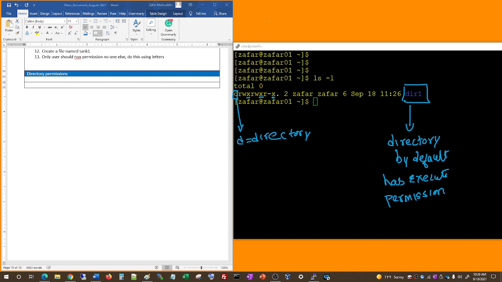So if you looked at our previous file here, the file doesn't have execute permission by default. So if we do the math here, what is the permission number for user? 7. Yep, very good, 7. And then for group, 7 as well. And then others is going to be 5. So the final number for directory is 755. 775.